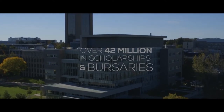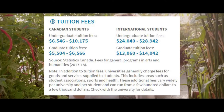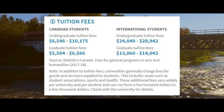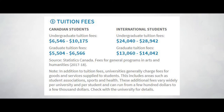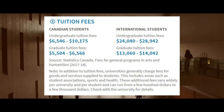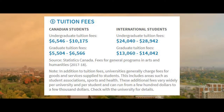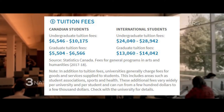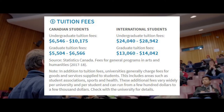Let's move on to the fees and tuition. If you're a domestic student, it's pretty straightforward — just like many other universities in Canada. You have to pay around $6,000 to $10,000 if you're Canadian, depending on your program. Some programs cost more; for example, engineering is a lot more expensive. If you're a graduate student paying tuition as a Canadian student, your graduate fees are around $5,000 to $6,000. Keep in mind, this is just tuition fees, not housing.